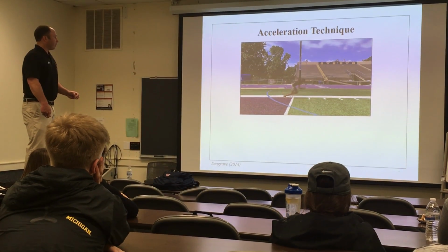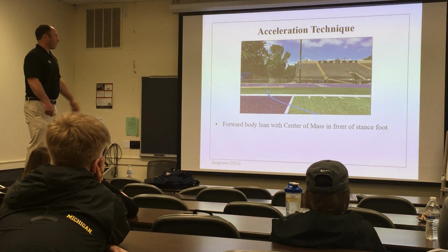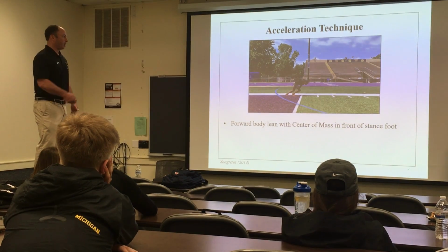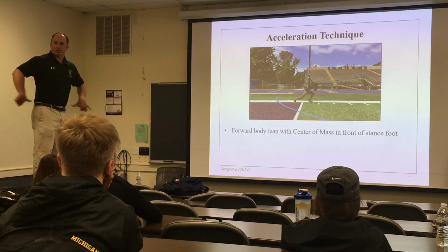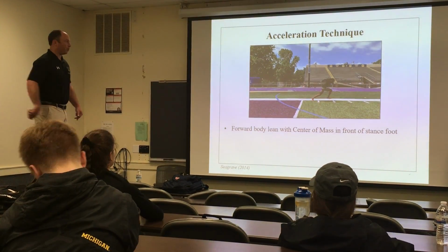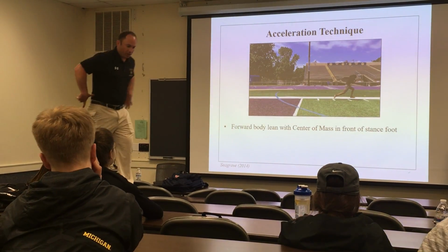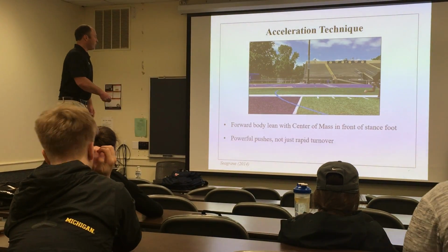Okay? So we want to see, I'm going to go into a couple of things. Forward body lean, we've already talked about that. Think center of mass is just here, right around your belly button. Stance foot is just the foot that's on the ground. So we got to lean in and push.